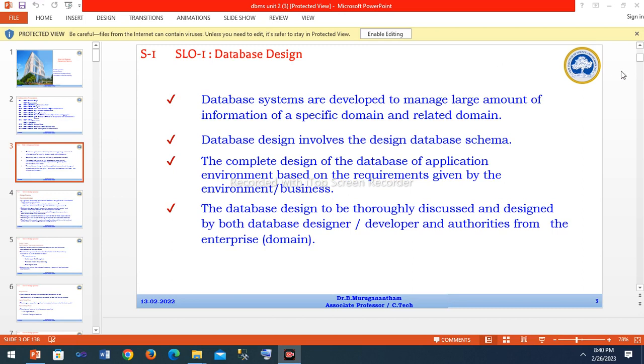Actually, the database is designed to be thoroughly discussed and designed by both the database designer and developer and authorities from the enterprise domain. Here, who will design the database? The designer is the authorized person for designing the database.